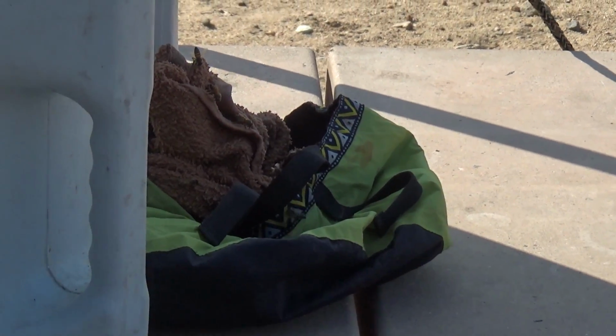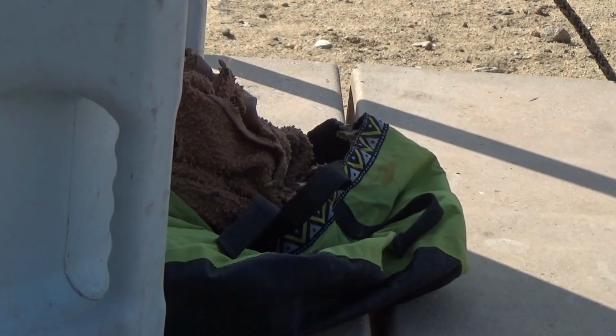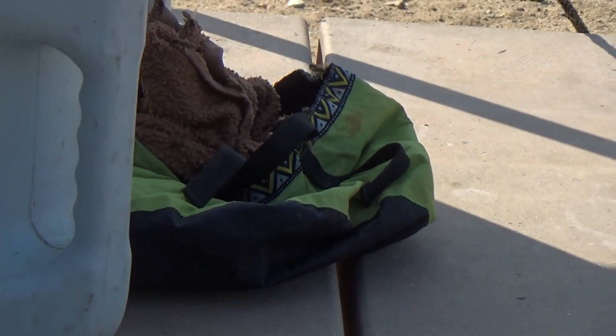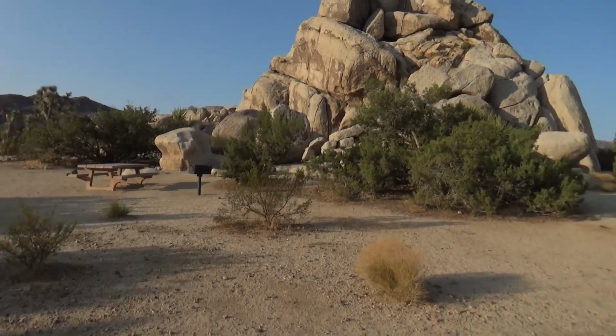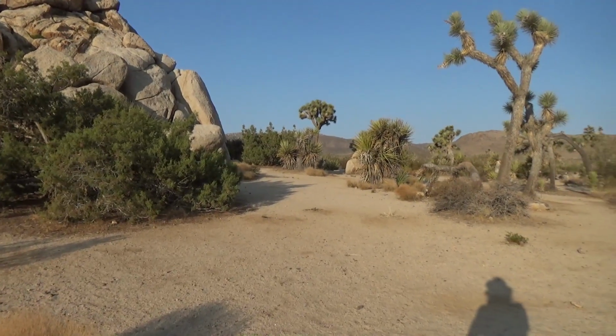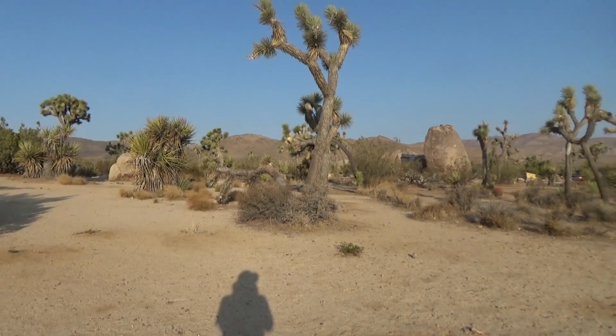But as the afternoon progressed and it cooled off a little bit, more and more bees started coming to our little bits of water. Like we had this little collapsible bucket bag of water here, and it just was covered, and our cooler was being swarmed. And we all just, everyone here, the other campers as well, we all left at least until after sunset. After sunset, you come back and they're all gone.